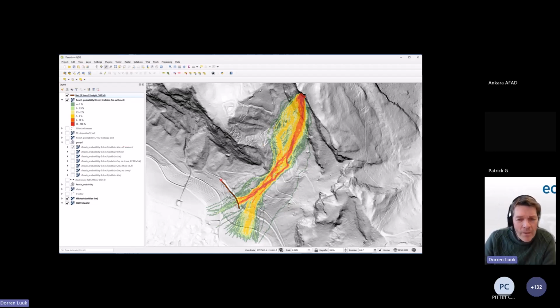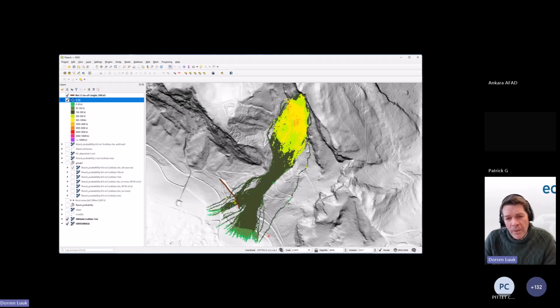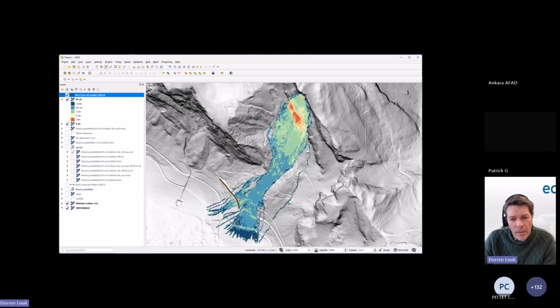I put a small net just to see the effect, that there is also something going through or over in this case. So this net here is 1.50 meters high and has a 500 kilojoule capacity. Once more, if I made it 2.5 meters high, everything would have stopped. What you see with the energy, as I said, it's no problem. This is the energy map, up to 300 kilojoules, so all stop in the net. But in the jump heights, you see that some are 2 meters high, flying over this small net, and that's why they continue further down.